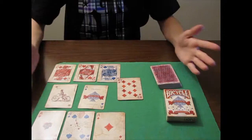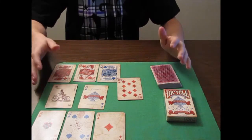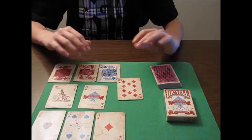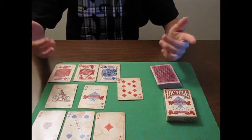The entire design of the deck is done very well. The weathered look really adds to the theme of this deck, and really everything about this deck is just old Western and was designed really well. So that's the design of the deck. Let's talk about the handling.